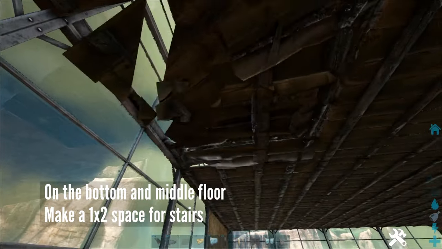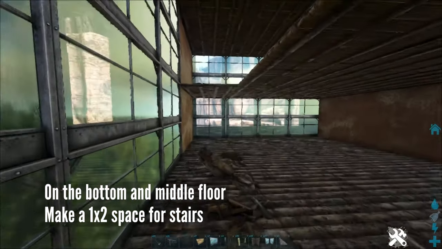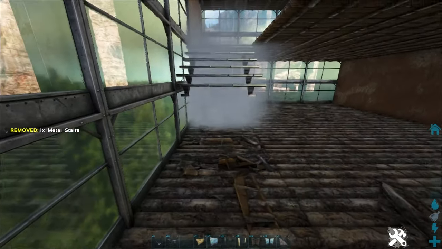Moving on to the inside, you just want to make a 1x2 space on the bottom floor and the middle floor for the stairs.